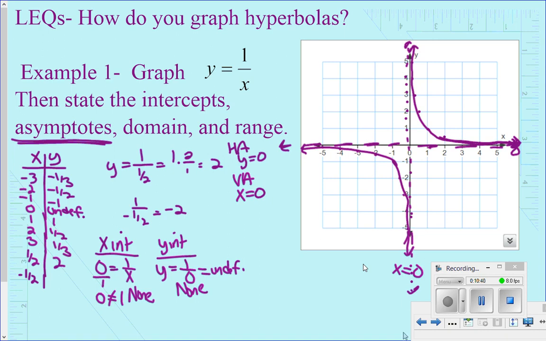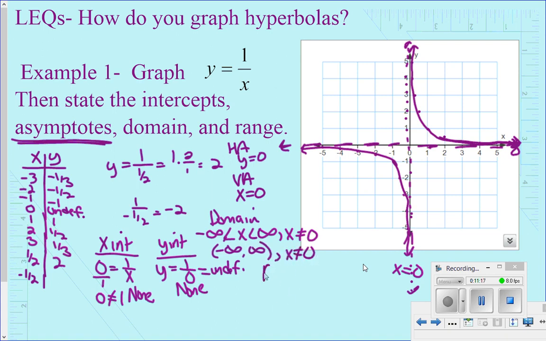Okay, that number, that domain restriction, also affects the domain. Which makes sense. Domain restriction is going to affect the domain. So if that break wasn't there, it would just be one nice continuous curve. The domain would be negative infinity is less than x is less than infinity. But because that break is there, comma, x cannot equal 0. So you write the domain just including the domain restriction. And again, you could use interval notation if you'd like. It would just be after the parentheses, comma, x cannot equal 0.